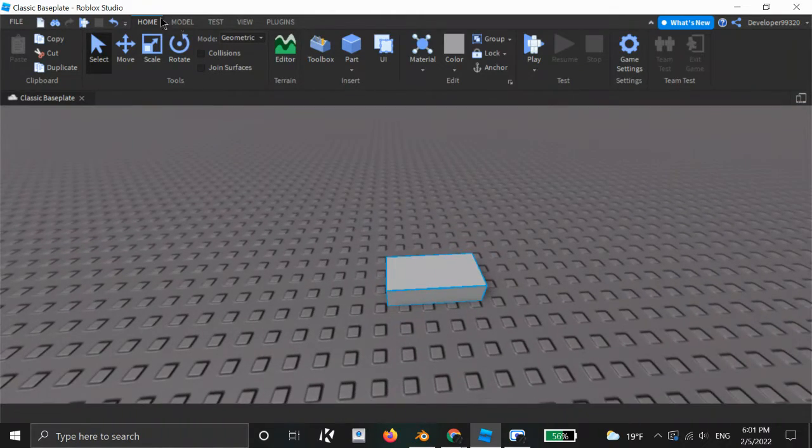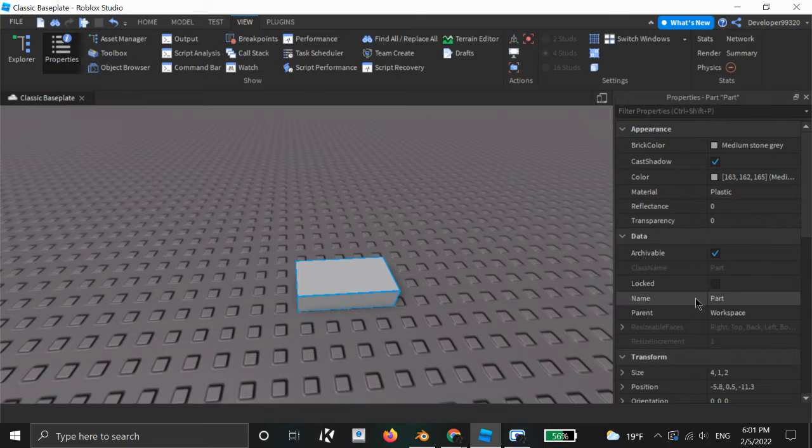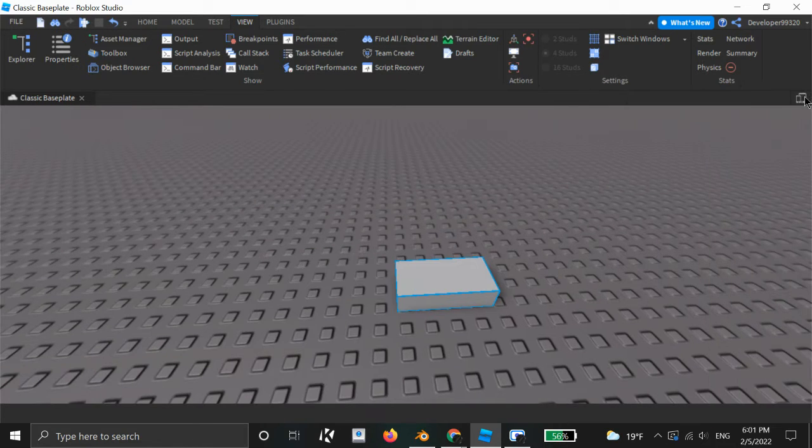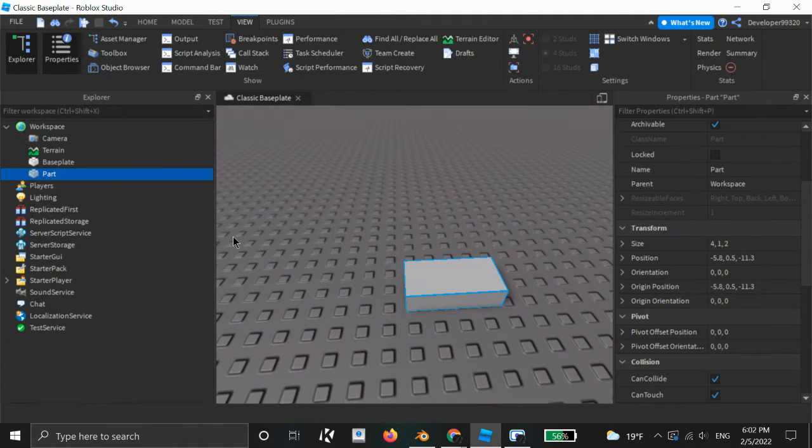Of course, you can use something else, maybe a model, or of course, it has to be a union for this tutorial because we will be moving it via the properties. So in this case, that would be the position property, which is right over here. So you need to make sure that you are using either a model with a lot of unions to a main part, or you are using a regular union or mesh.